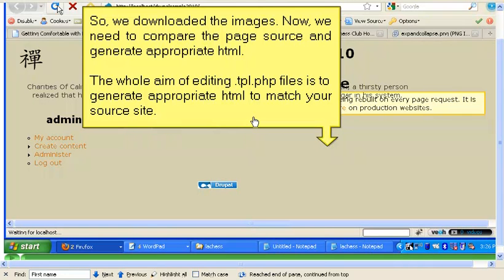Image references could be wrong, but we believe they are correct. A browser cache is a possibility; you may have to refresh and empty the cache. But the main thing I was trying to get at is you need to have appropriate HTML. You need to match the HTML of your page to the HTML of the Los Angeles Chess Club page. Not the content of it, but all the tags: the H1, H2, div, ID, the class. Those things need to be similar, and that's what theming does. So we are going to do that now.